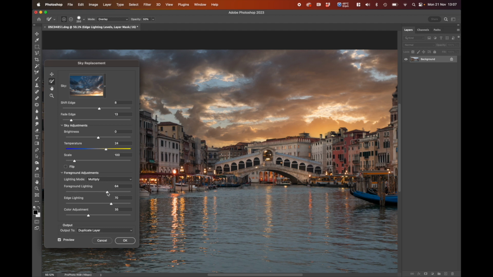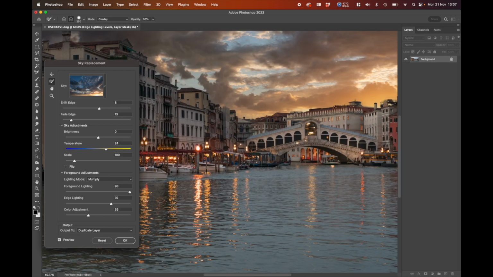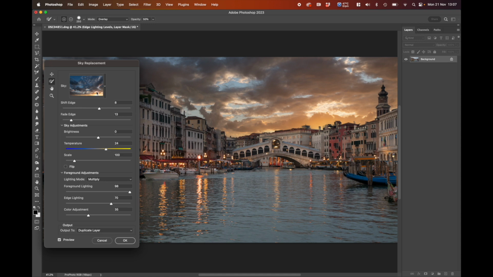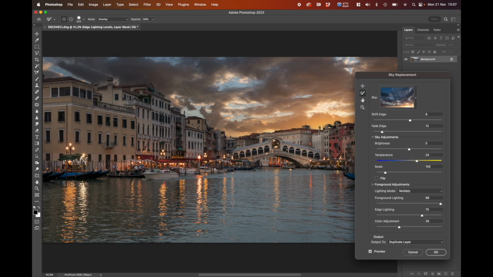We've got foreground lighting, so that will affect obviously this area that's closer to us. The more we go to the right or further to the left, you'll see the sky change in relationship to the buildings, particularly close in. And we're going to zoom out one more. There we go. And I'll move this over to this side. Watch over here. Do you see how the foreground lighting in the front of the building there? So you can have it dark or you can have it really light.